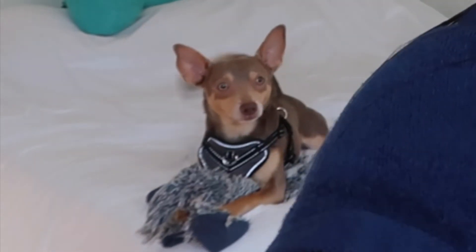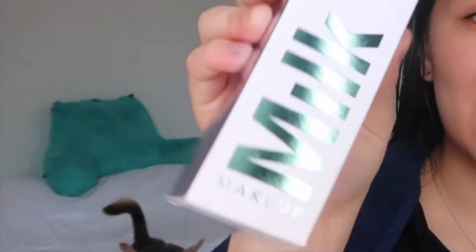This is what it looks like and my desk is too small for this. The first thing that I got — I think I talked about this in my last videos — is the Milk Hydro Grip primer. I got the bigger version because before I just had the little take-home sample. It was 30 bucks, so I'm gonna start by priming my face with this.